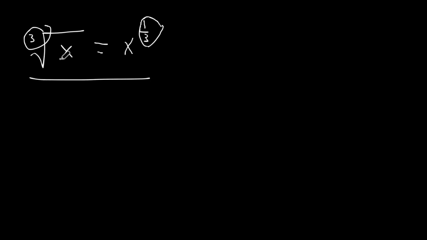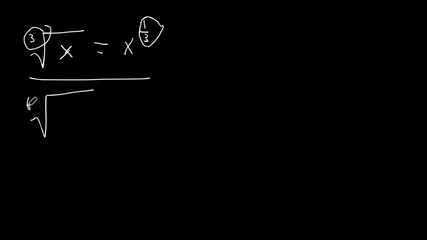And staying in roots, this is actually written the same as x to the power of 1/3. So whatever the number is over here, it actually becomes a fraction to the power of that fraction, and this becomes the denominator. So that's how you write a root in the form of a power.